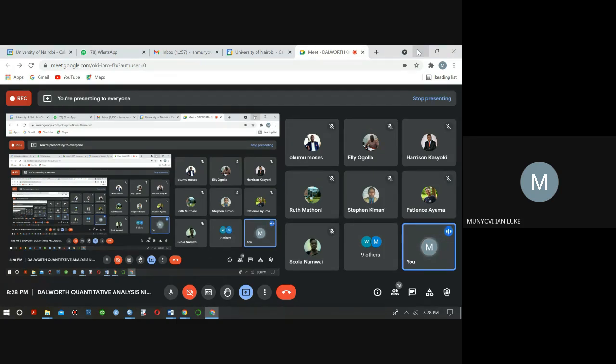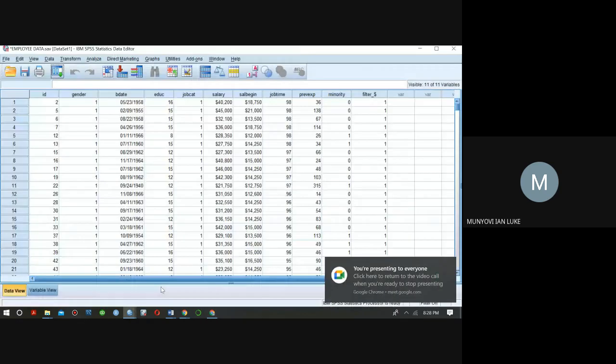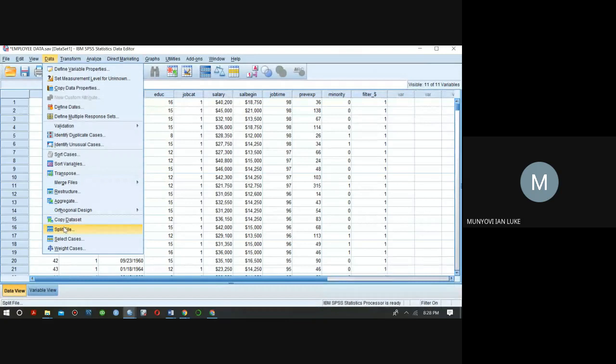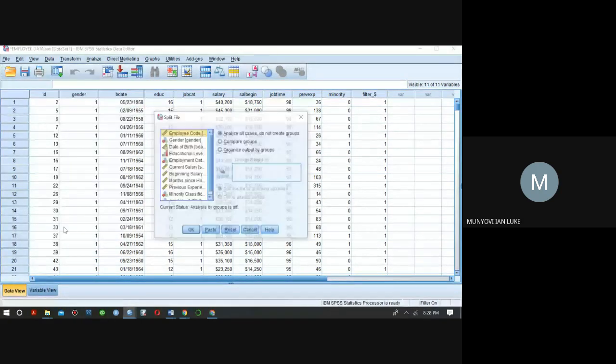Now let's see how split works. If I want to use split, let me split against gender. So I will go here to Data, then Split File, and then I select the second option, Compare Groups.